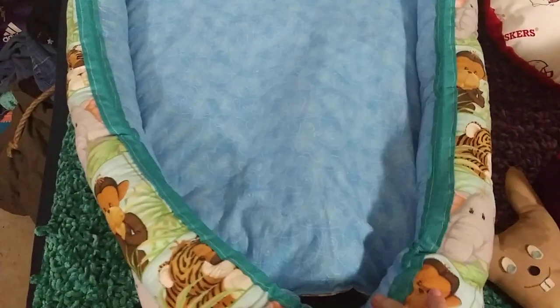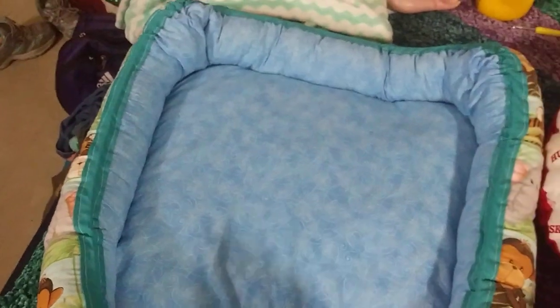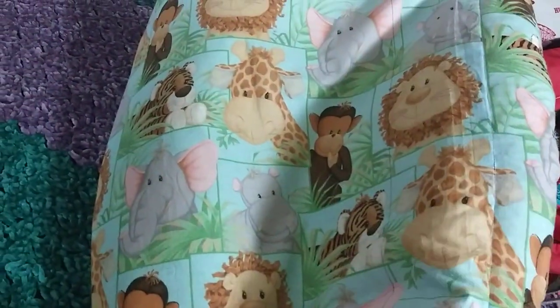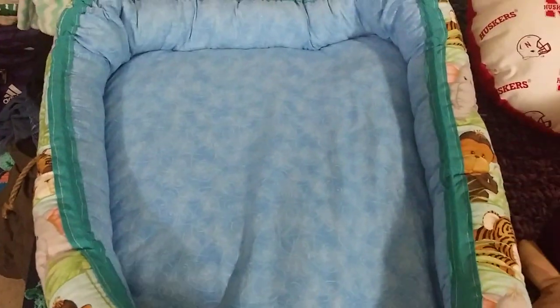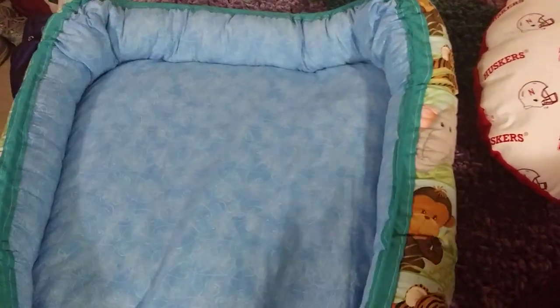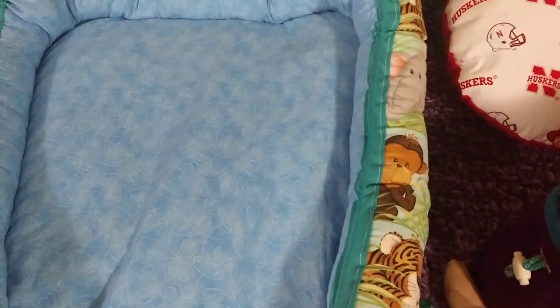So this is a baby nest that I made. If I do make another one, I will make it different. I will make it probably more like the pattern, but I'll just make it different. I know exactly how I'll make it different. Some of you may recognize the jungle baby print. This was actually left over from a diaper bag that I made. I know at least two people have seen it. One person I sent the picture to, the other person may have seen it because I sent the picture to the first person. And if you've been on my Instagram, I believe it's way down, like 2014-ish, because that's when I made it.